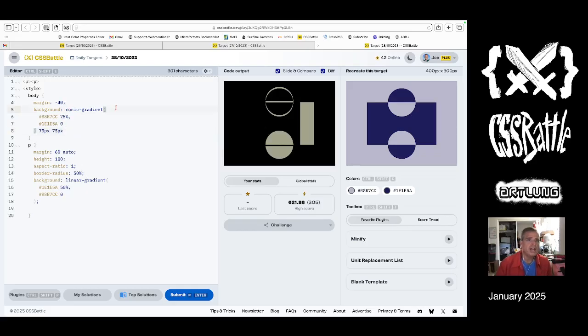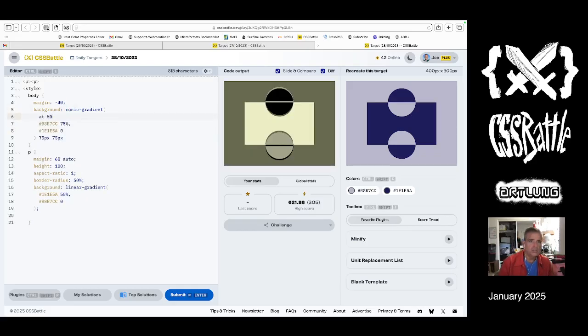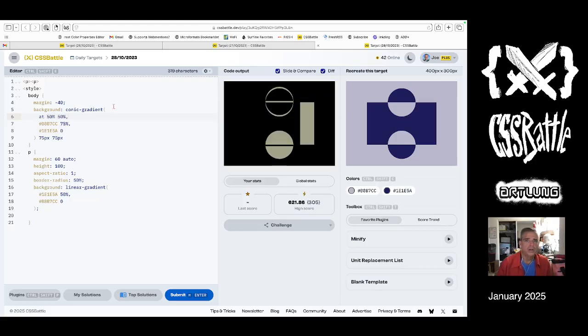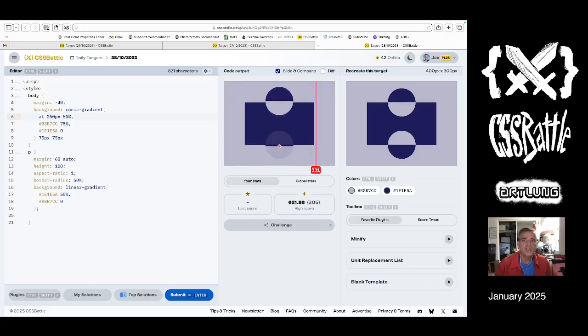And then we need an at. So we need to go over further. 6, 1, 2, 3. Yeah, 63%. 200 pixels. 10, 20, 30, 40, 50, 250. Okay. That's what we got so far.